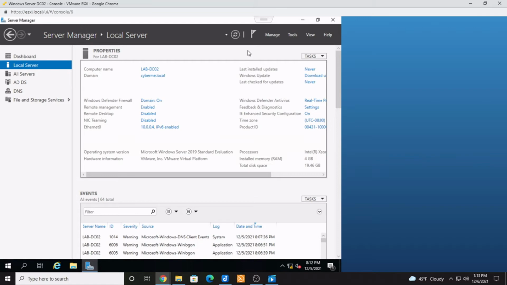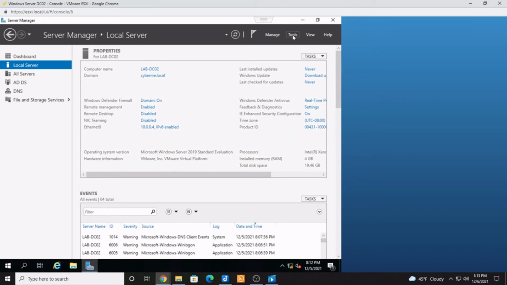So with that, we're going to go ahead and replicate some users. We're going to add a user to the domain now on DC2 and watch it replicate to DC1, and then we're going to pull up a virtual workstation. We're going to log in with that user, and then we're also going to turn off DC01. With that off, we're going to create a user on DC2, just to show that if DC1 were ever to fail, we could log in with a new user that was created on DC2 after DC1 had failed. Just a good way to show that the failover works correctly. Alright, so let's get started.